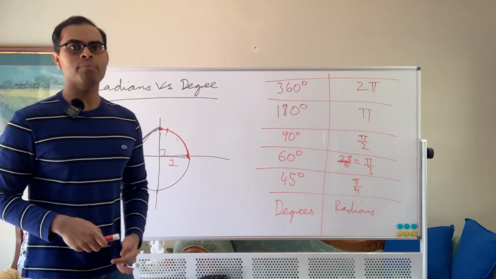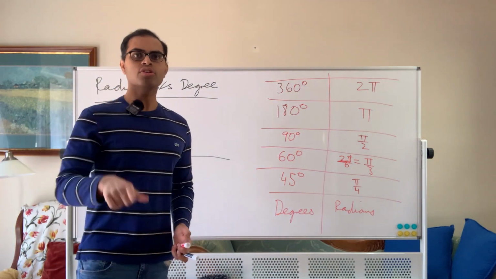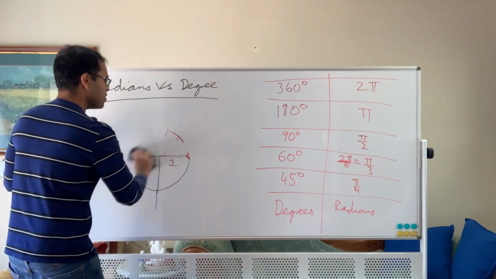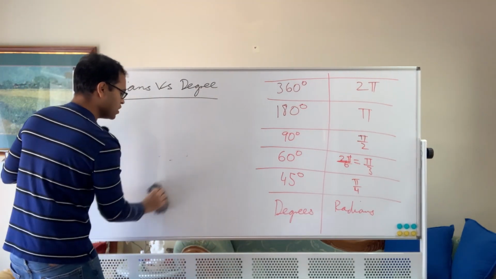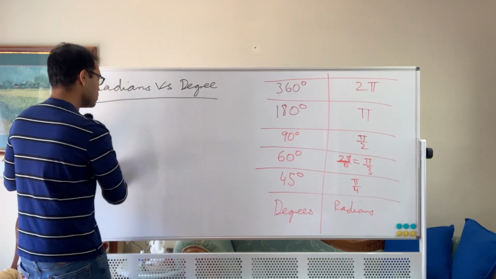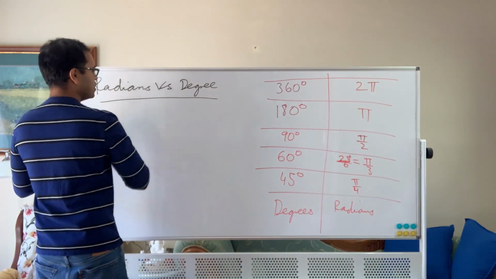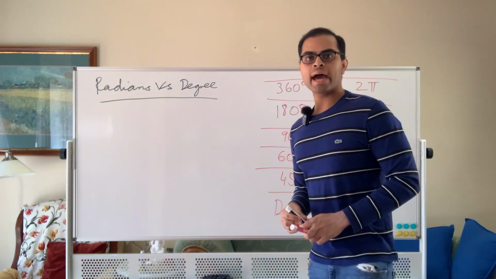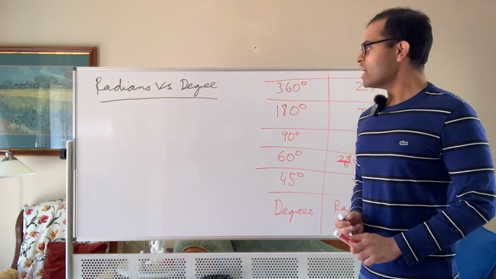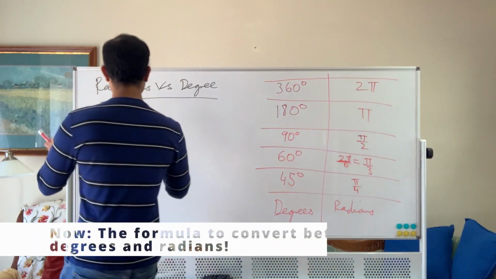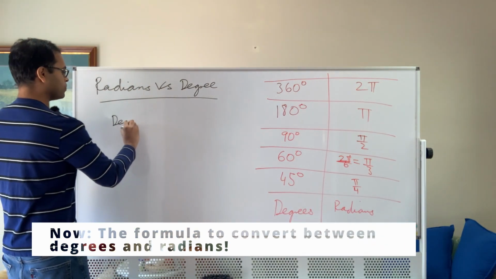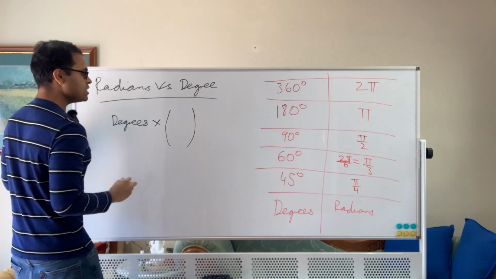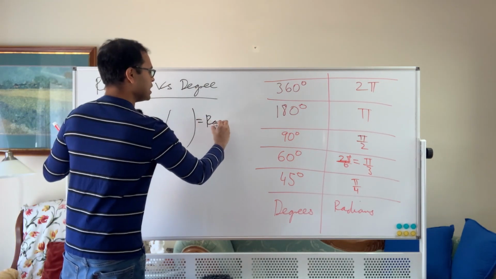But let's derive a formula so that we get the hang of it, and I want you to try to do that, okay? What kind of formula do you think you'd have to convert radians to degrees or vice versa? What formula would you use? Okay, so let's think about that. Here's an example. How would the formula look? Well, it's proportional, right? If you multiply degrees times something, we don't know what that something is. Degrees times something is equal to radians.